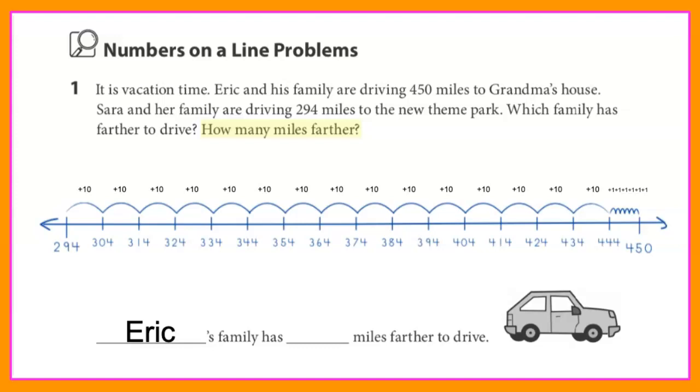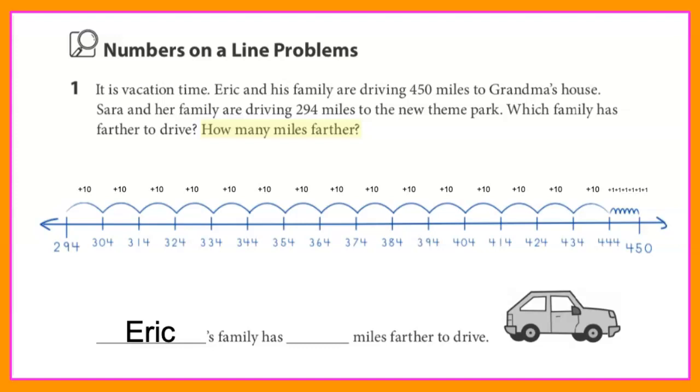Now, one thing that I could do to solve this problem that I'm really comfortable with, because we've done it a lot, is to make a lot of jumps of 10 until I get all the way up to 450 or close to 450, then I can do my jumps of 1. But I'll tell you, that's a lot of jumps of 10. So I have 10, 20, 30, 40, 50, 60, 70, 80, 90, 100, 110, 120, 130, 140, 150, then 1, 2, 3, 4, 5, 6. That's a lot of jumps. So I'm wondering, can we solve this problem more efficiently?